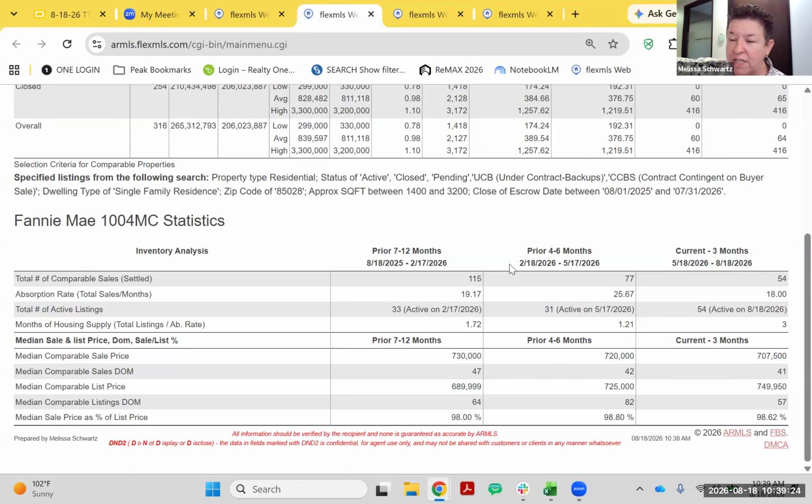689, 725, and 750 basically, right? So you've still got a huge shift between the median sales price and list price, and some days on market, but it's not quite as high. So adjusted a little bit, but you can see that trend is going down in price, right? So if an appraiser's looking at something that was sold in, say, November of last year, and that's your comparable, they're going to have to adjust the price down because it's a $23,000 difference.